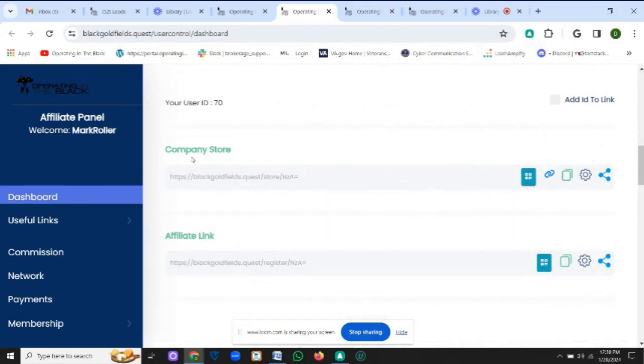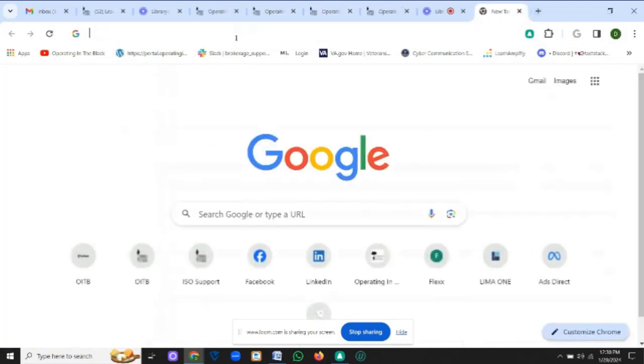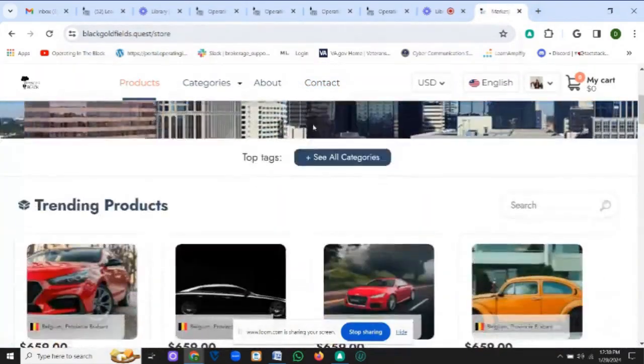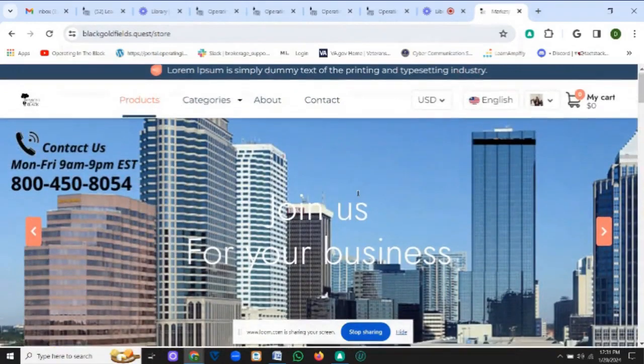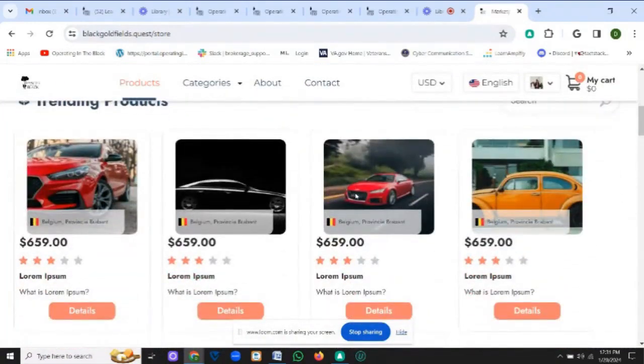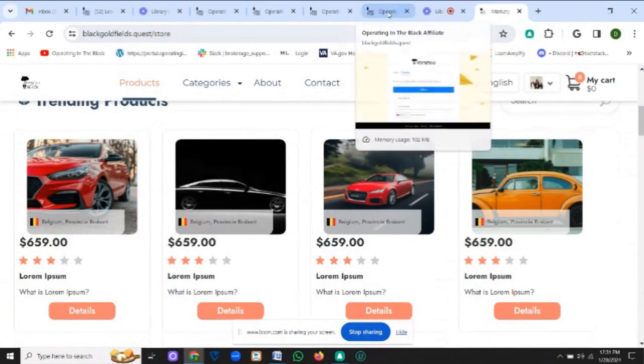The first link, or set of links, you're going to see is for the company store. Now that doesn't have anything to do with the affiliate program, other than in the future, we'll be rolling out different things like t-shirts and coffee mugs, and you'll be able to come to our store and buy some cool stuff. But right now, it's just in the mock-up phase, so you don't need to worry about going there.